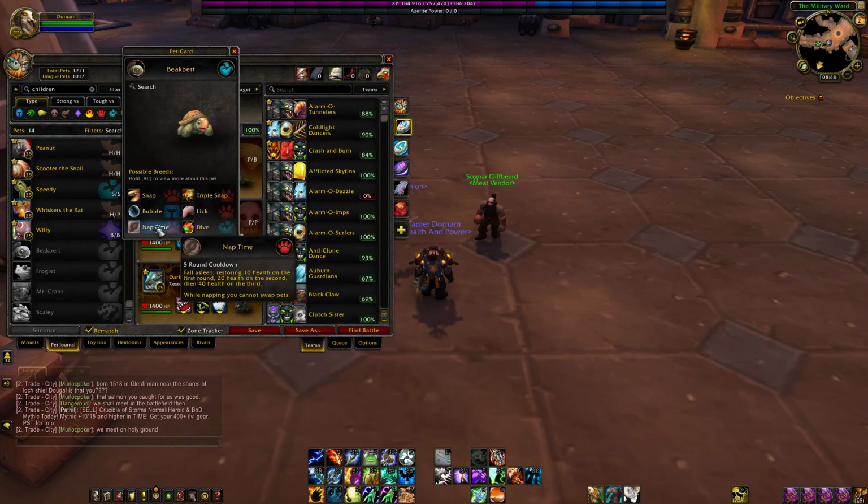Nap Time. It's basically like, oh god, what is that ability? It's the same exact thing as the infested bear cub that he has. Hibernate. That's the name of it. It's basically like that. You just go to sleep and you'll regain health for 3 turns. You kind of want to time this because if you're already at a low health with it and you decide to use it, there's a good chance that you will die.